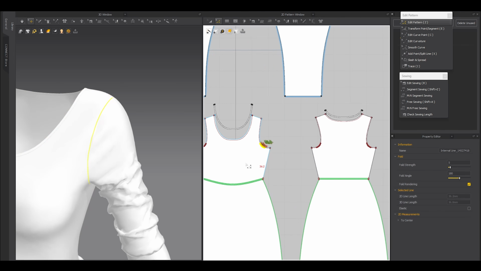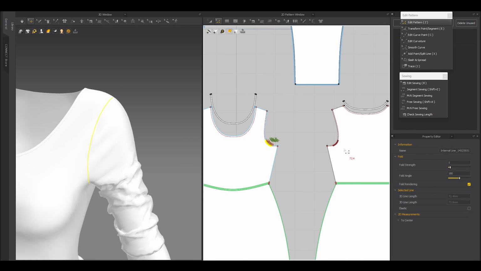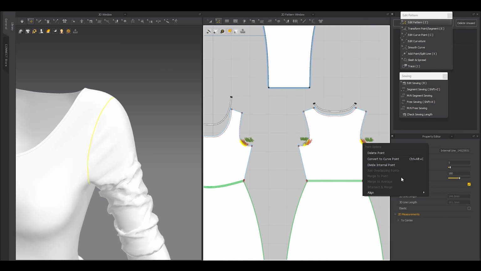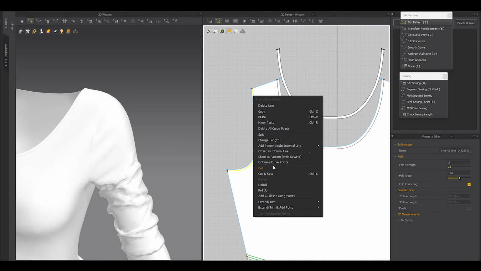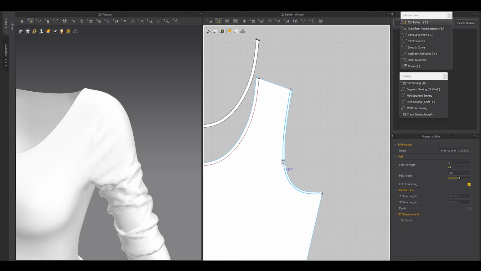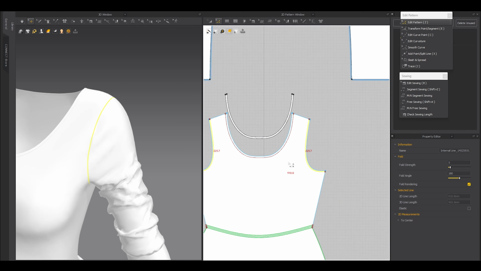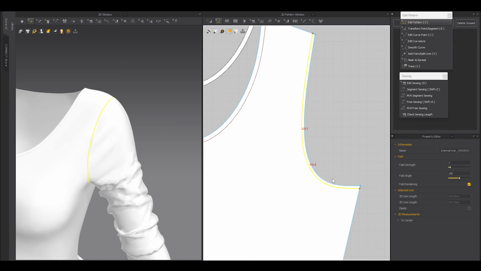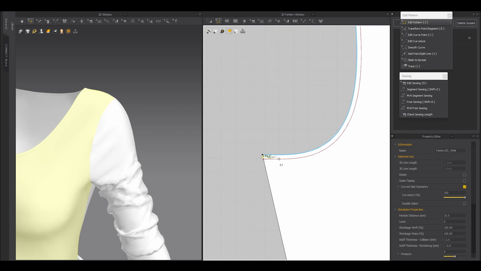Perfect. I'm going to be selecting all these ugly points, this and this. Then right click on one of them, convert to curve point. There you go. Now select this, right click, again select every internal line. It will be faster. Just select every internal line, then right click on one of them and extend trim and add point to parent outline. And now trace time. So select this.